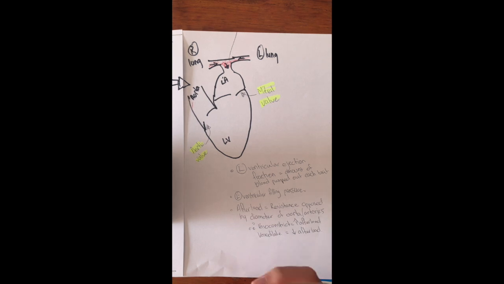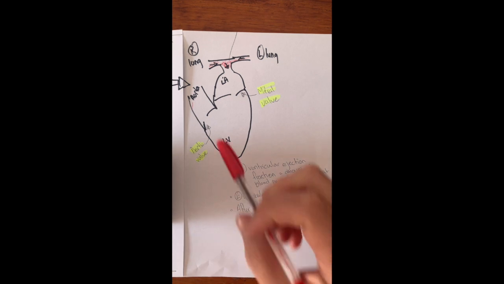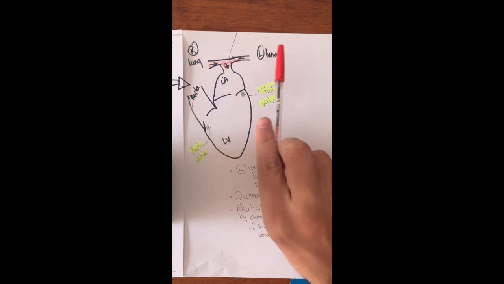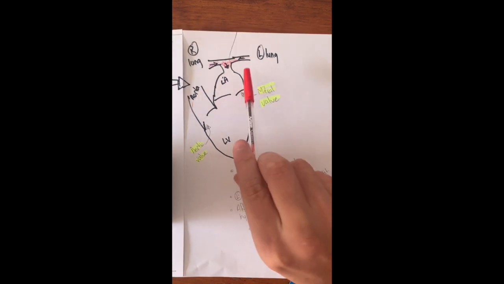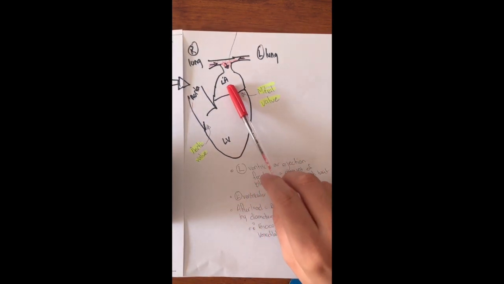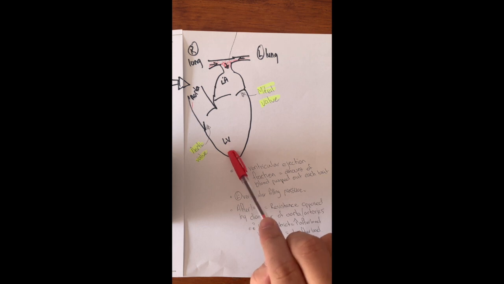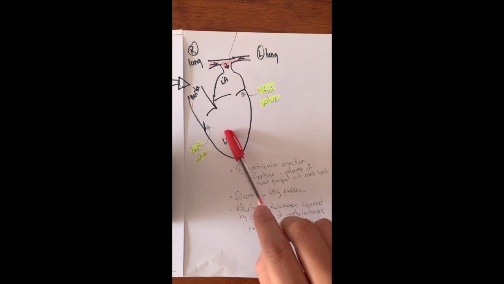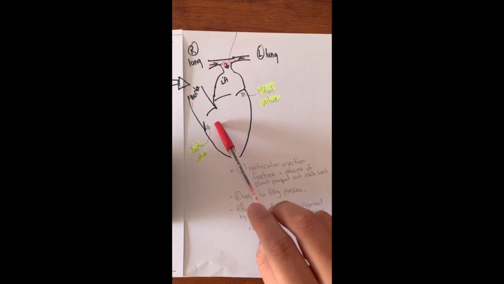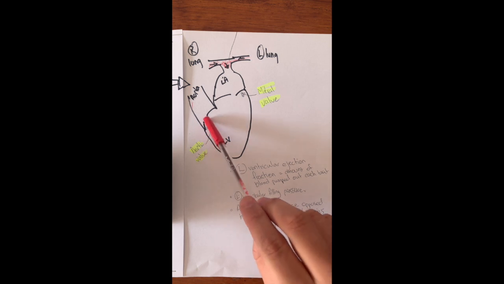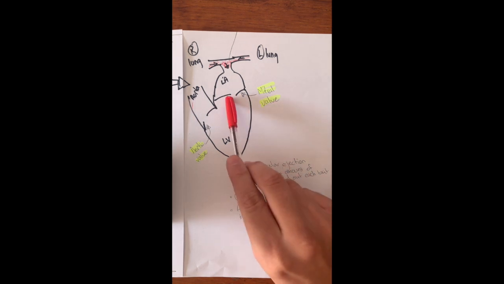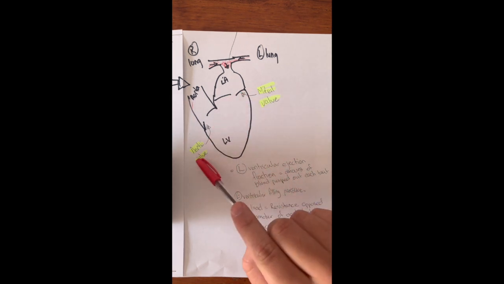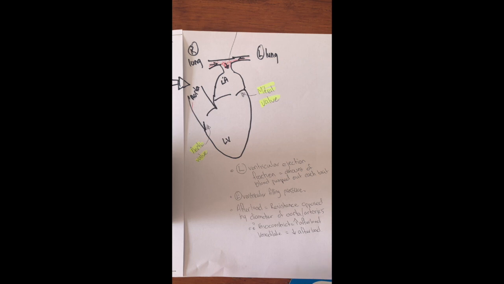So the blood has been oxygenated from the alveoli. It's gone into the pulmonary vein. It now travels from the right lung and the left lung through the pulmonary veins into the left atrium. So the left atrium will fill up, and then the blood will travel into the left ventricle. The left ventricle will contract, and the blood will travel through the aortic valve into the aorta and to the rest of our body. So the left atrium has the mitral valve, and the aortic valve is here.